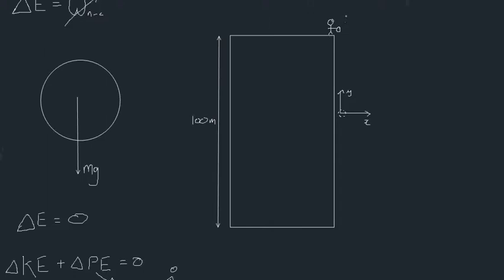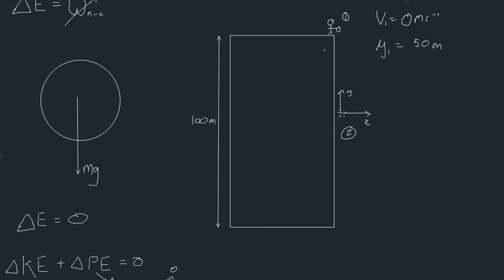Consequently now, if we call this position 1 and we call this position 2, what's going to be our velocity at position 1? Well, we know that it's described in the question that we released it from rest, i.e. there's no input velocity. So our initial velocity is going to be equal to 0 meters per second. What about our initial position in our y direction? Well, based off where I chose to place my axis, we're going to be 50 meters above position 2, or above our axis. So y1 is going to be 50 meters in the positive y direction, because we chose to place our axis here.